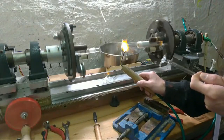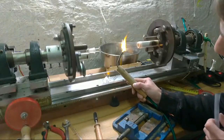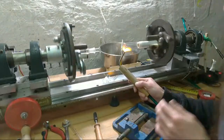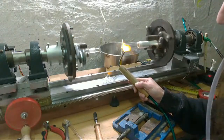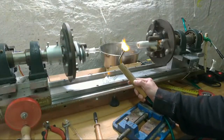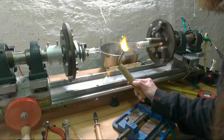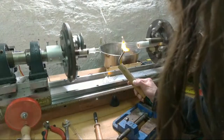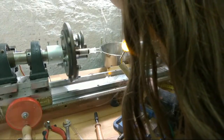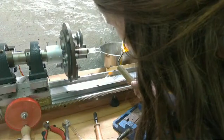Try to push the tube towards the glass, but I guess I'm not. Anyway, I will go with this one. Now I should really look from the side where you are, but this will take some ages, I guess. Oh, wait a second. Yep. It's connected. Very nice.